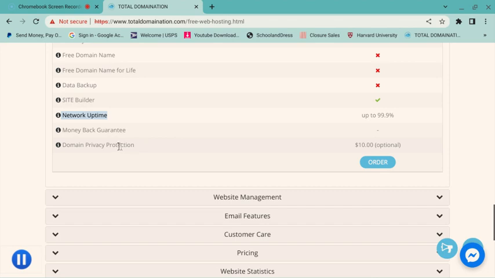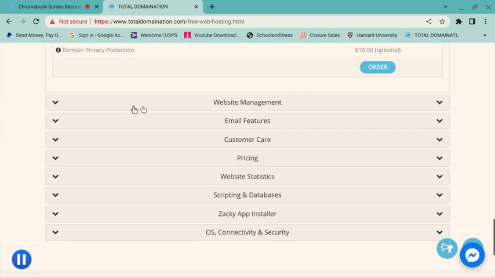And if you want the domain privacy protection, it's an additional $10, but you don't have to get this with the free plan. It's optional. And of course, being free, there's no need for the money back guarantee.